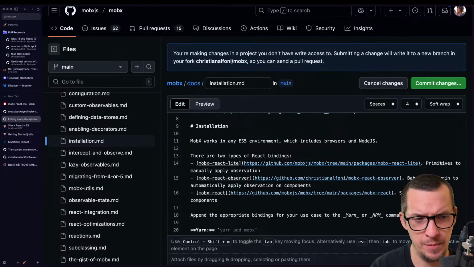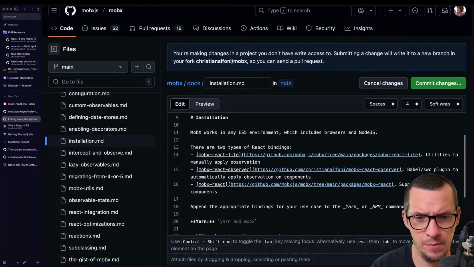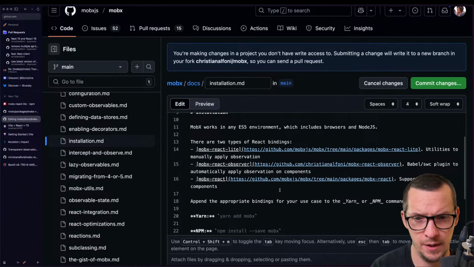Maybe you shouldn't call it primitives. It's a little bit utilities to manually apply observation, but let's see plugin.